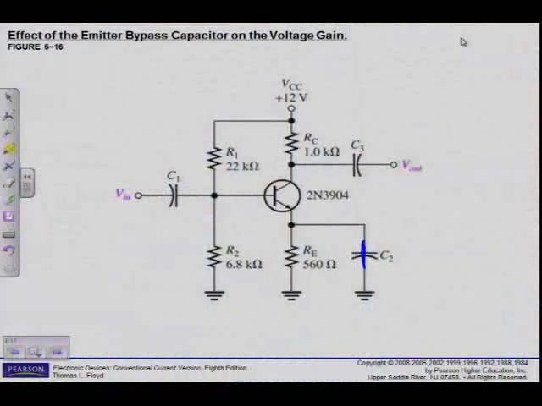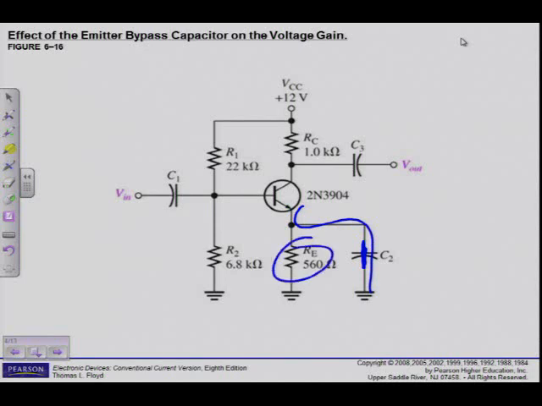You can mark those two paragraphs at the bottom of page 268. This is very important. The first important thing is, remember I told you already, we're looking at the AC signal. For AC this capacitor acts as a short, so the AC signal is going to be connected to AC ground. In other words, RE doesn't feature in my calculations for my AC signal. That is why that capacitor is called a bypass capacitor.